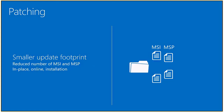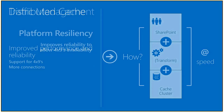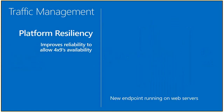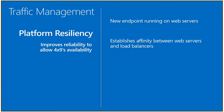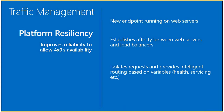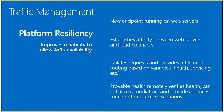Distributed cache has also been greatly improved. It was kind of a mystery box until this point, where we turn on the distributed cache system, but we didn't have a whole lot of insight on how it actually works and how to control some of the finer parameters of it. But in 2016, we got a little bit more control over it, as well as a better story for maintaining higher SLA overall. But I'm not going to go through this either. Let's look at some of the new user experience capabilities. But before I do that, let me jump to a quick demo so that we don't have death by PowerPoint here.